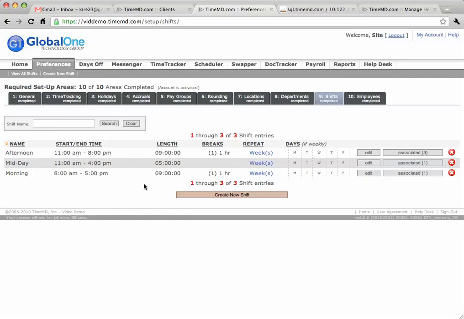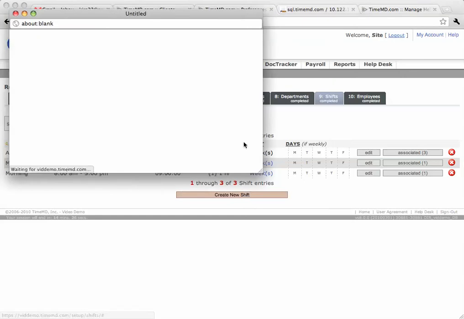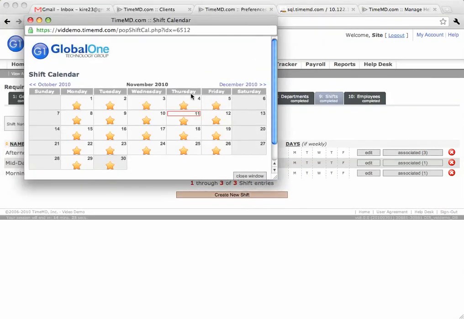Now, if you have, for example, an odd or more infrequent repeating pattern, and you want to verify the days which that shift is landing on, simply click on the repeating pattern title, and you can see what days that shift will be on. Here we have the star indicating the shift will be on that day, and here we have a red bordered box indicating that this is the day that we're currently looking at in this calendar.